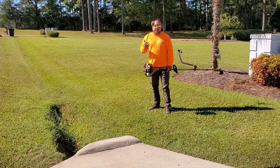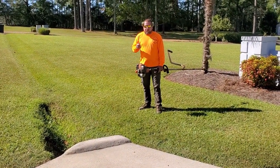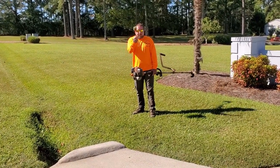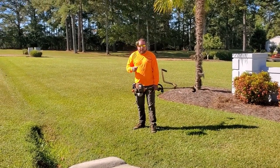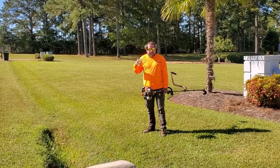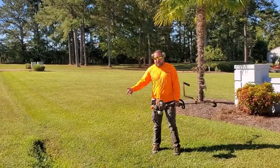It's kind of like going to get a haircut. You get a haircut, you don't want them just, well, some people do. I mean, hell, I used to be bald. But you don't want them to take the clippers and shave everything one length. You want different lengths. You want it to fade. You want it to blend. Same thing with this. So let's get this trimmed up.